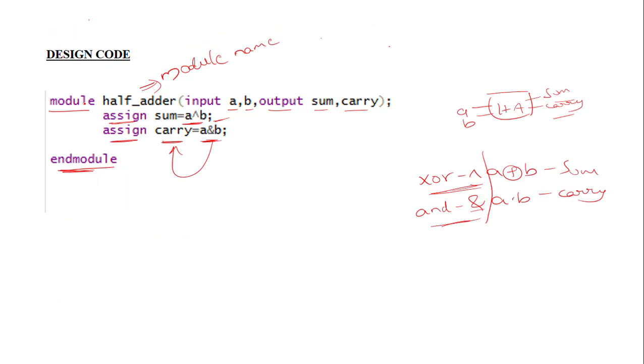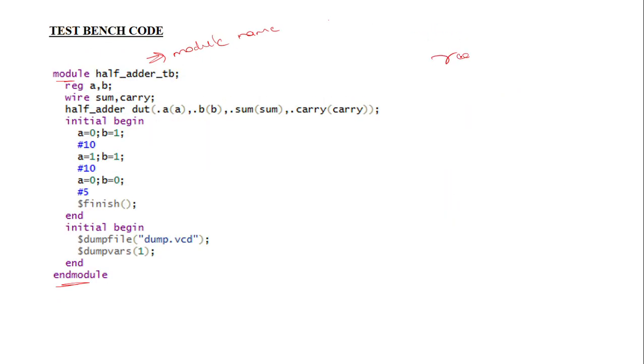In every video I say that whatever the input ports are, they must be represented in the test bench as reg or net data type. But why do you specifically mention reg? Because these values, a and b, are used in the initial block. You can remember that the variables we use in the initial block must be of reg data type only, not net data type. If you don't use them in an initial block, you can represent them as wire also, no problem. But you particularly mention reg because these variables are used in the initial block.